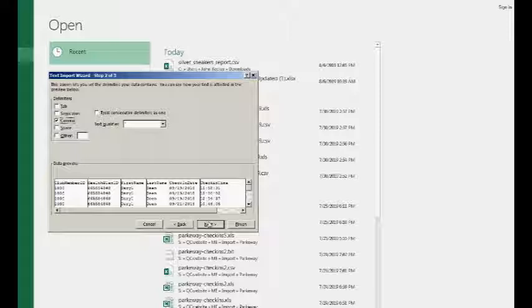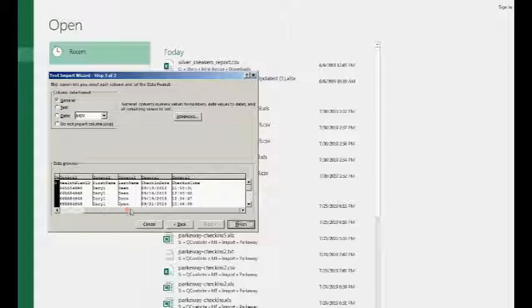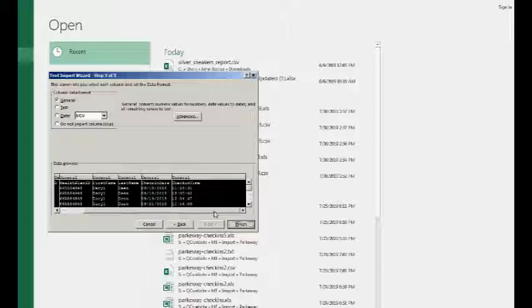Now here's the most important step. You might not know if there's a lot of numbers in a specific column. So what I recommend you do is click on the first column. Even though we know our numbers are in the second column, I want you to click the first column, scroll all the way across the bottom to the end of the file to the right. Hold your shift key down on your keyboard, click on the last column. So now we have the entire report highlighted in the wizard.